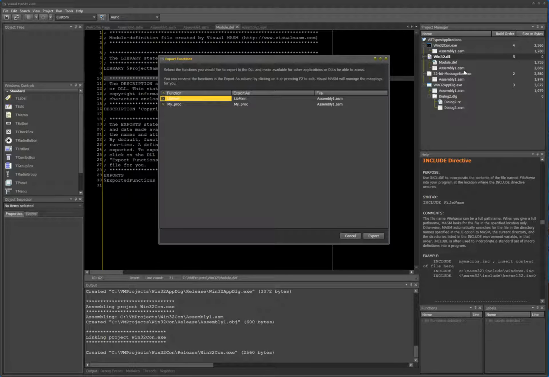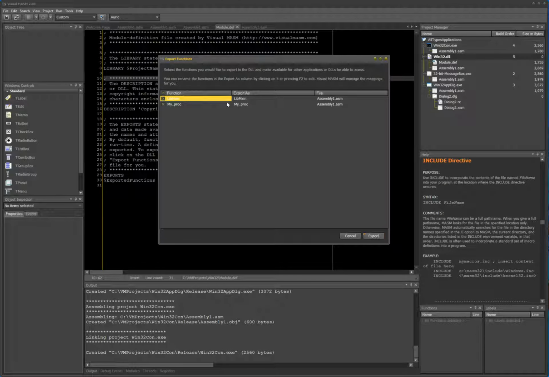If you have more than one assembly file, which you most likely will, since you commonly have a ton of assembly files in your DLL, Visual MASM will scan through all source files and list all the functions project-wide. So if you have a couple hundred in here, no problem. Check it here and everything is marked to export.